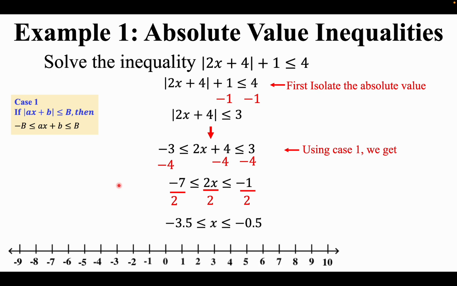Now, if I were to graph the solution set, then I would put a dot at negative 3.5 and negative 0.5. Those are the two numbers that we have here. Now, the solution is everything between those two points as well as including those two points. So that means everything within these two points should be shaded, because the value is between those two numbers and including those endpoints. And this is the graphical solution.